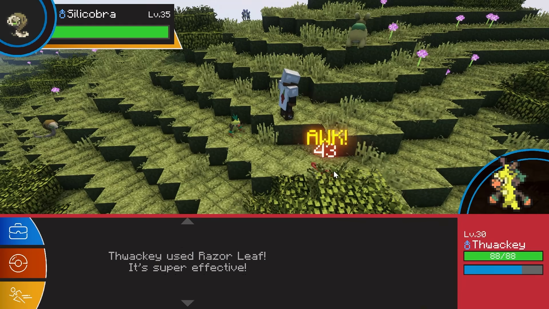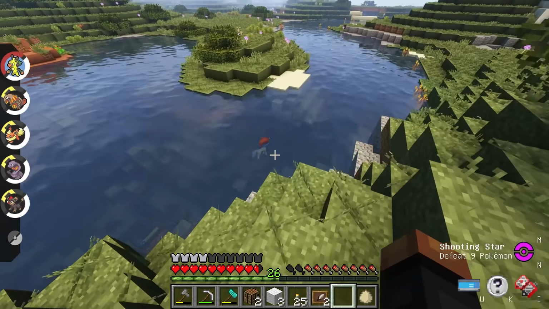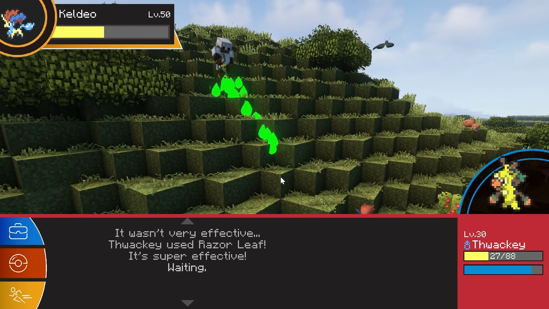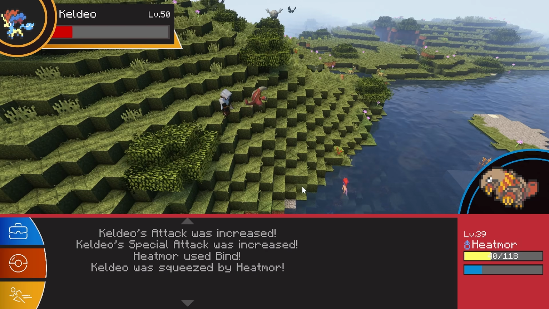As I tried to figure out what that place was, a Keldeo spawned in the river biome, and I was so glad that it spawned right next to me. Now this Keldeo was level 50, which is pretty high, but not that high compared to my Pokemon. I also had enough balls to catch him, so I did everything in my power to not let this opportunity go to waste.